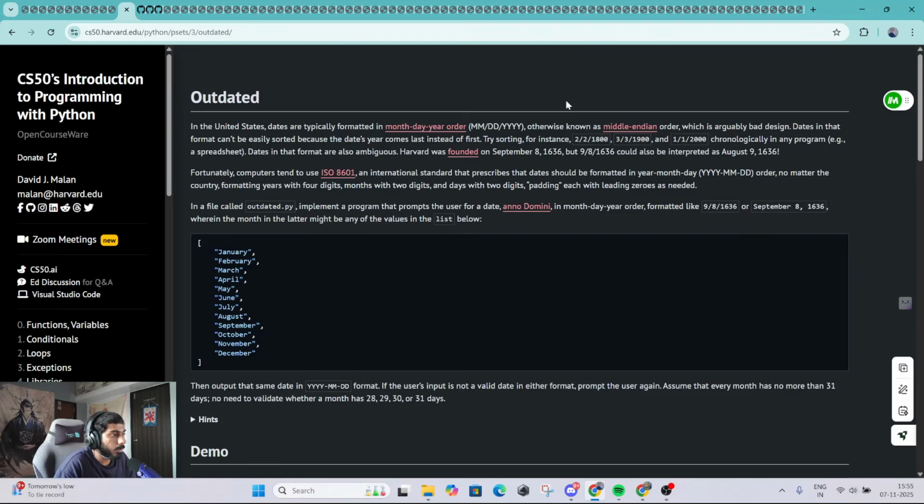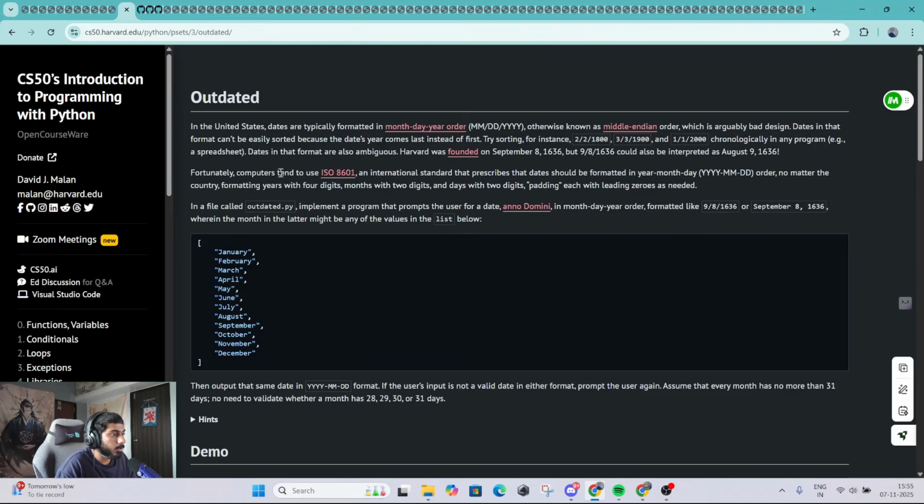Dates in that format are also ambiguous. Harvard was founded on September 8, 1636, but 9/8/1636 could also be interpreted as August 9. Yeah, exactly. Month should not come first. Like 2/2, am I supposed to think it is 2nd February, or, okay, in this case it's the same, but yeah, still.